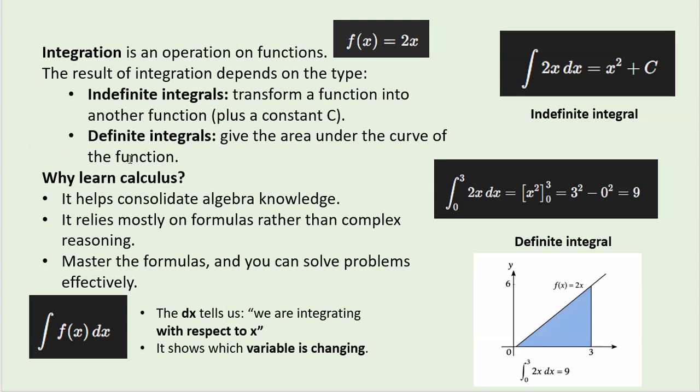So almost all freshmen students of the first year of various scientific, computer science and other majors learn calculus, not only math majors. So the question is, why learn it? I think that after studying calculus, I noticed that it helps to consolidate algebra knowledge, because a lot of algebra is needed for this calculus.